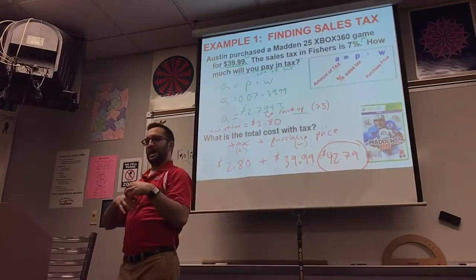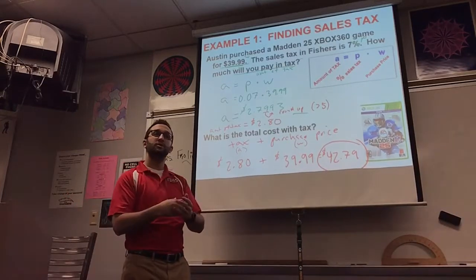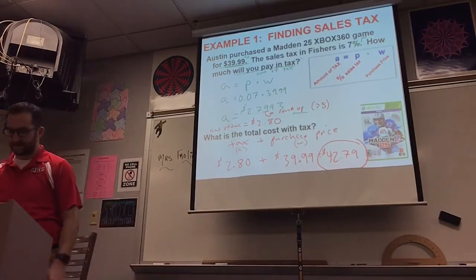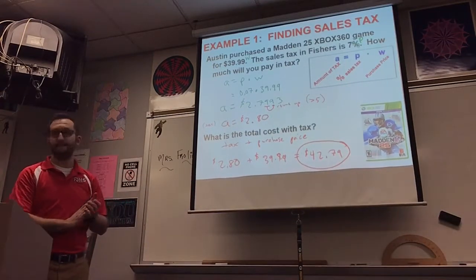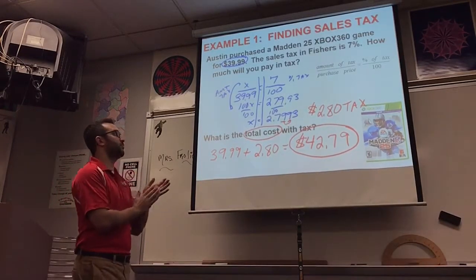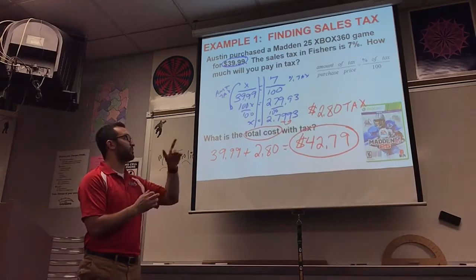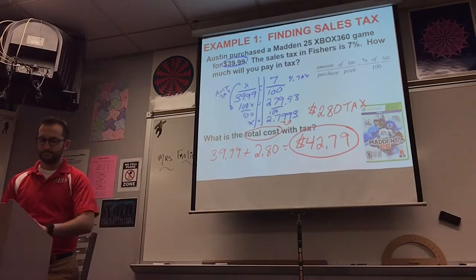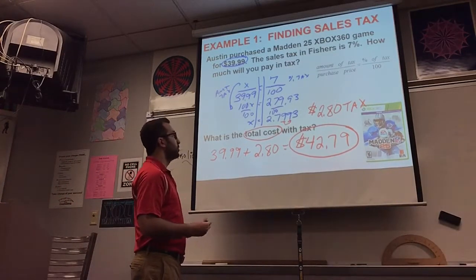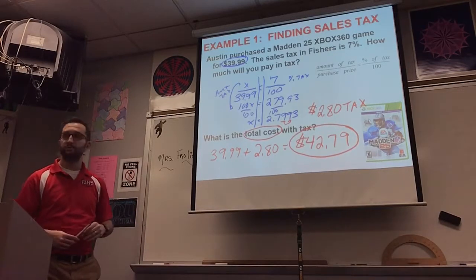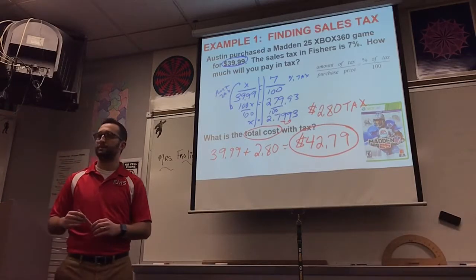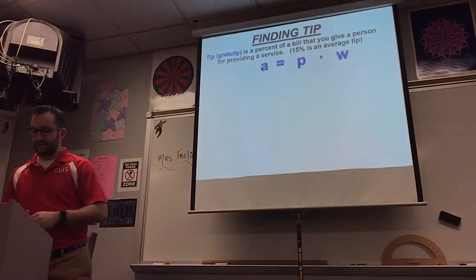If the question just said, how much will you spend? You'll need to know that if you find the tax, you'll need to add that in, okay? Because tax is added on after the fact, okay? Questions on that? Here's what the proportion looks like for you to check your work for you proportion people. This is Mr. Baker's writing, so it's a little bit harder to see. A little bit more work in my opinion, but to each their own, okay? Questions, proportion people.